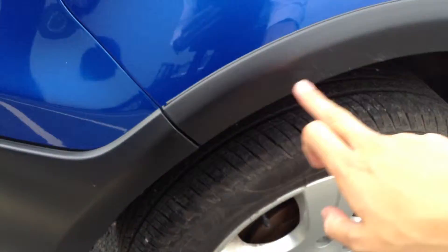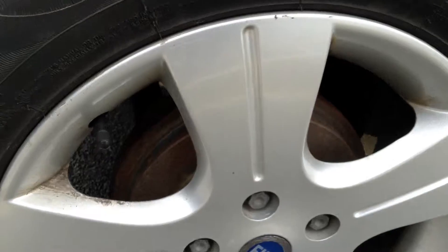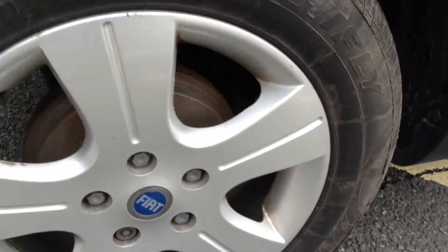Driver's door sills are in nice condition, with your roof bar on top. The rear passenger door again looks very clean – no scratches or marks, and the door edge is also very tidy. Some scratches on the rear arch plastics, and looking at the rear tyre, easily a good four to five millimetres of tread. The nearside rear alloy has just a couple of scratches, but no kerbing or scuff marks at all.